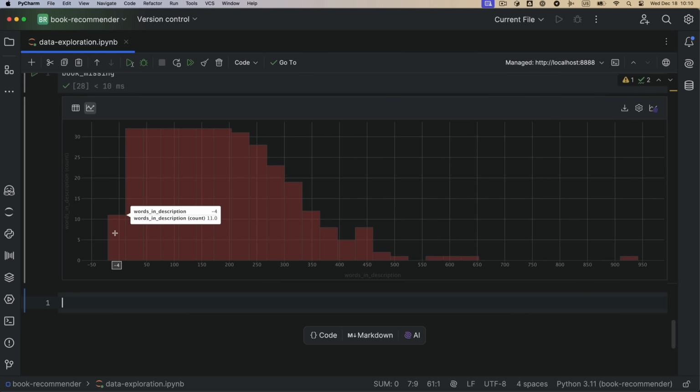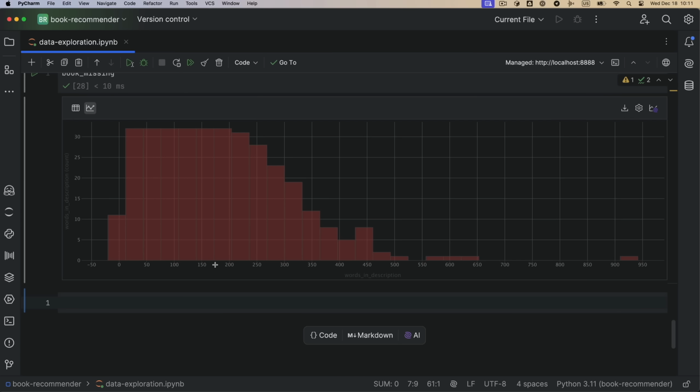So what you can see is we have actually a pretty even distribution of the number of words in the description between probably about 10 or maybe a little bit higher up to around 200 or 300. So what this means is there's not really a natural breakpoint where there is a clear group of descriptions that are really short and are maybe donation or something like that, and those that are a bit longer and more meaningful.